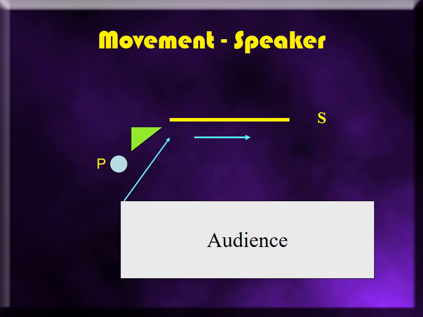Also, it is a good idea to move a little bit yourself instead of hiding behind the podium, or even better, use the movement of the hands while you're explaining, and that keeps the audience a little more engaged compared to you standing like a statue and delivering your lecture. That movement should not again impede the sight of the audience, and it should not prevent them from reading the screen. Hence, it is logical that you move in this little area away from the podium but not obstructing the screen.